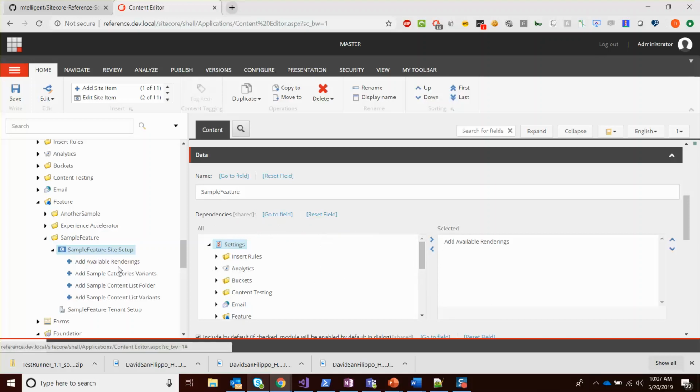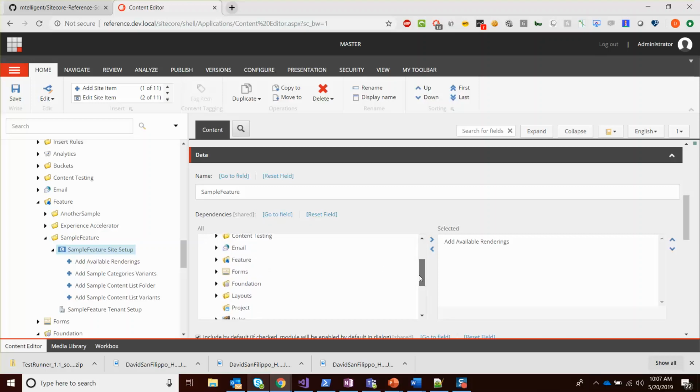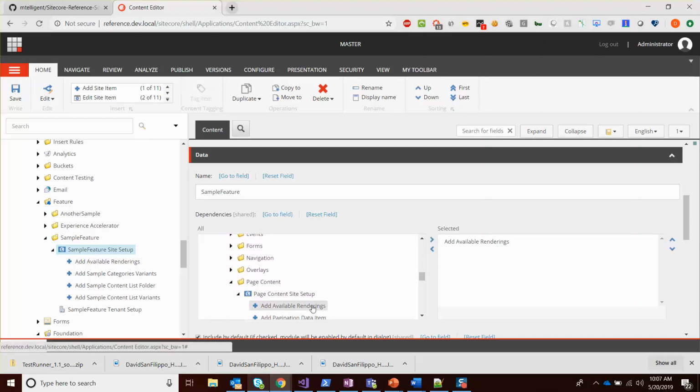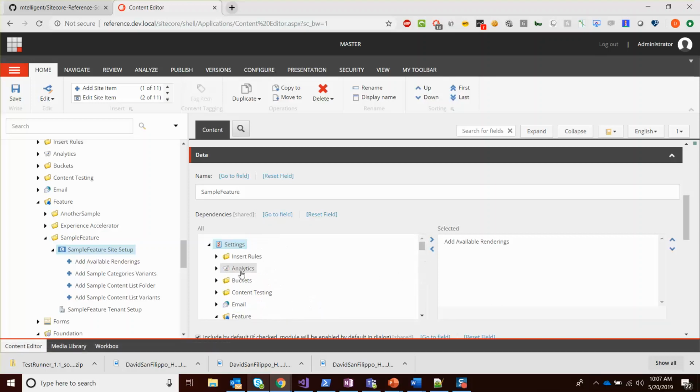In my case, these are components, so what I ended up doing is went to the SXA feature. The one that I always like to use is the page content one. If we look at page content site setup, I just grabbed the add available renderings from there, because I know that if my page content components are added, I can add my component because everything else should be set up by then. There are some timing things that you need to consider.